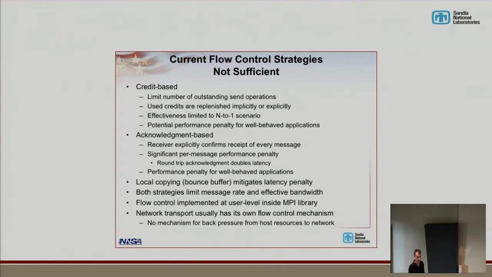If you look at the way the transport handles unexpected messages, for example InfiniBand, if you don't have resources posted to the network, the transport layer will stop. It will go back to the source and say, hey, you need to slow down, you need to stop, you need to back off, and there'll be some back off capability. So you are more talking about a per QP level or per endpoint level. Right. What I'm talking about is when you start running out of buffer space in the application, it would be nice if the transport provided a mechanism that you could tap into that says, hey, the host resources are running out as well. To the network, it shouldn't make any difference whether it's host resources or transport resources. There's a mechanism there for flow control.